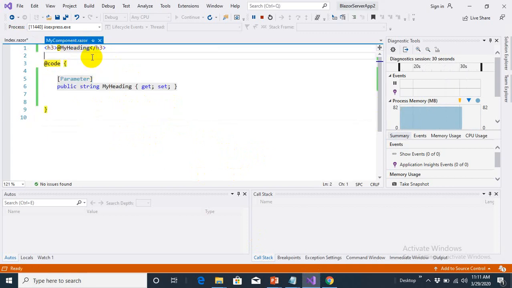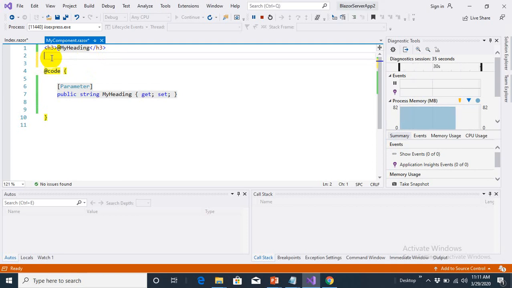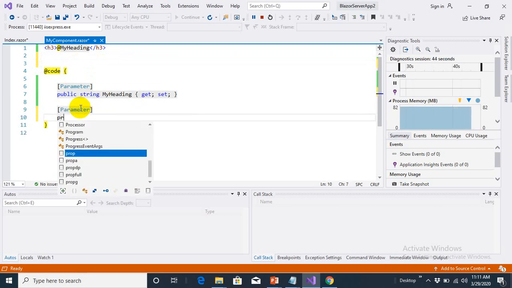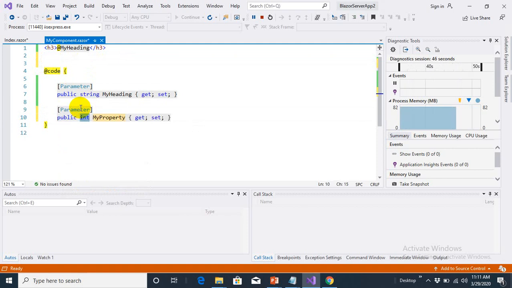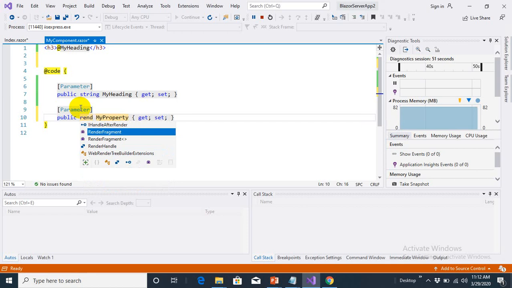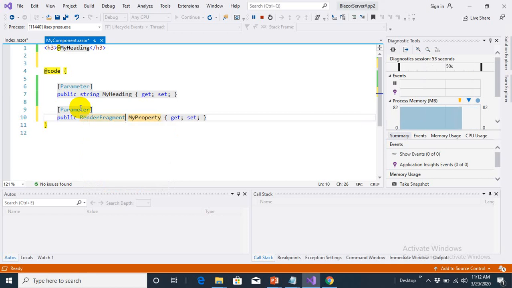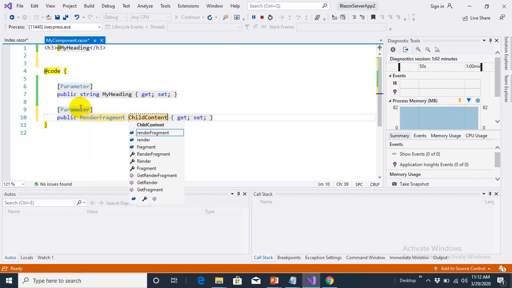For example, if I want something passed from the parent to go here, I can specify a parameter with the same public property, prop, pressing the tab twice, but the type of this property will be render fragment. We use the type render fragment to specify the child content. Here I will specify child content.